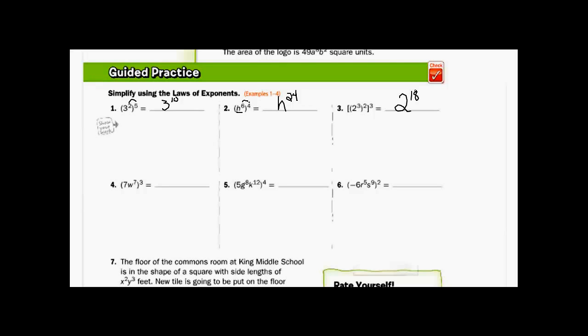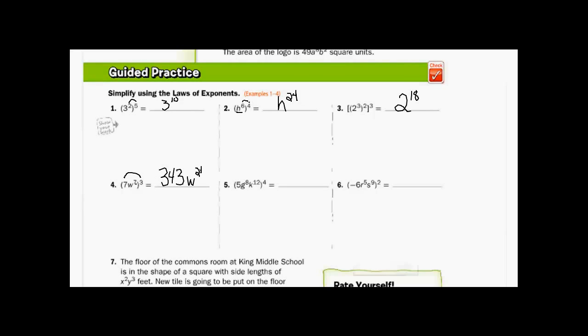Now, it's fine to leave that here. You do not have to multiply it out 18 times. It's whenever you get to ones that look like this that you actually have to multiply it out. You've got 7 times 7 times 7, 343. And then w to the 7th, you have that 3 times. So 7 plus 7 plus 7, or you could take 7 times 3. So w to the 21st.